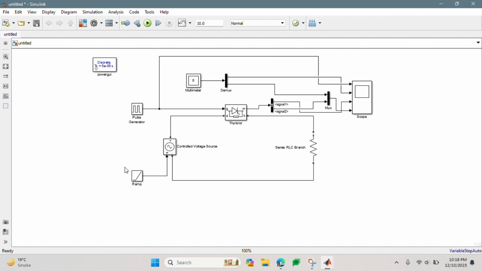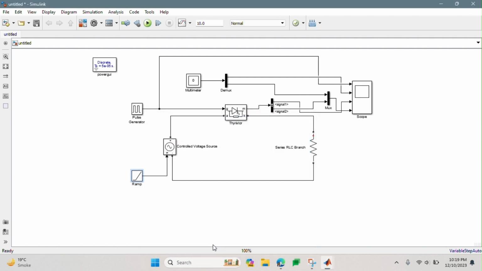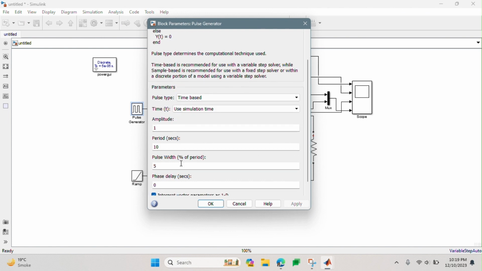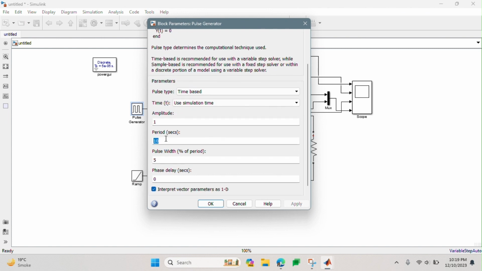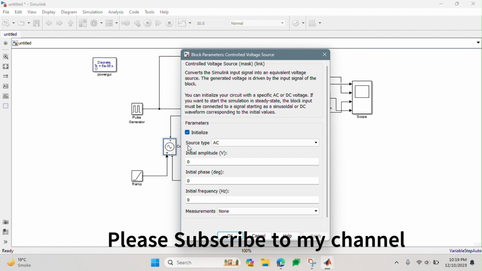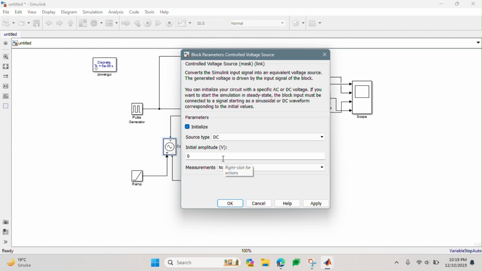This is okay now. The ramp starts from 1. Okay, it is fine. For the pulse generator, this time sample based. Amplitude, we need to change the period to 2 seconds. Now the voltage source, we need AC, not AC, we need DC.